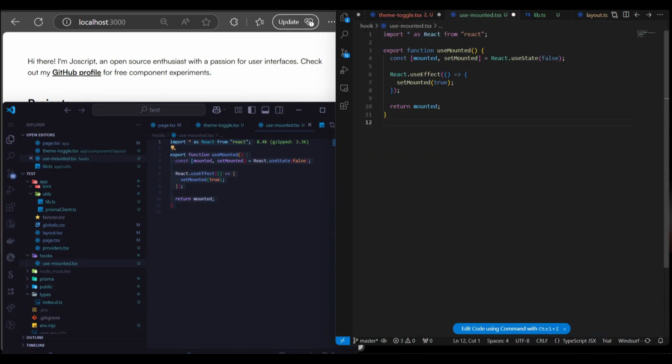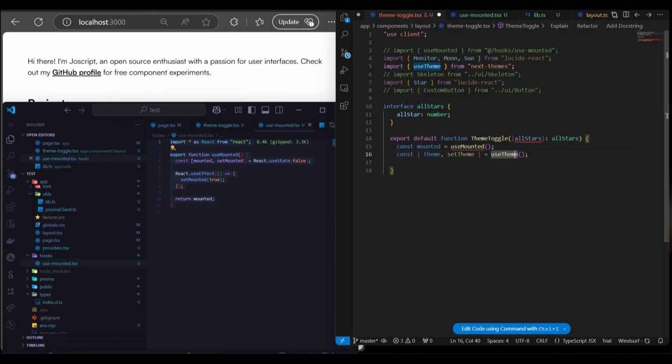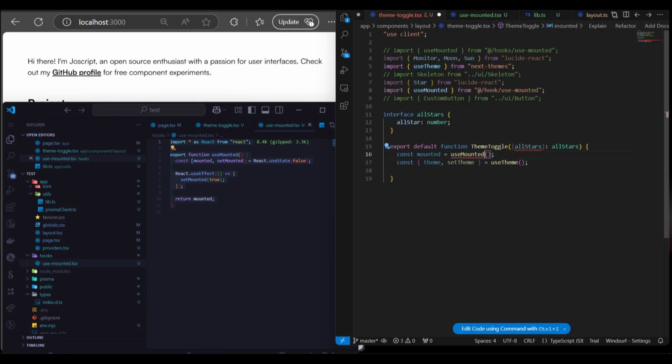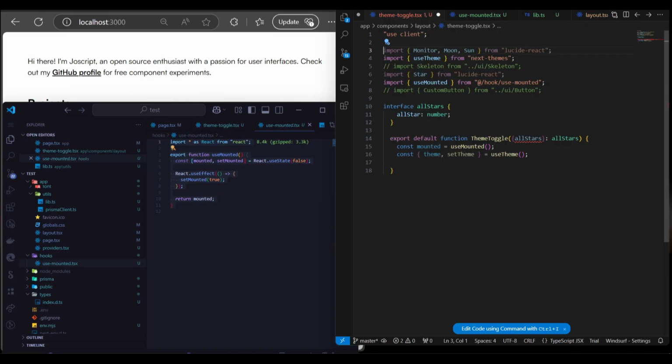So here all we're doing is import everything from React, and then function useMounted, creating a state of mounted and setMounted, and by default it's false. Once the component renders, once we load everything and it's all settled, it's going to set mounted to be true, and then we return mounted. So that's basically what it's doing. Right here we're just going to import it, as you can see, useMounted right here. Let me just get rid of one of them.